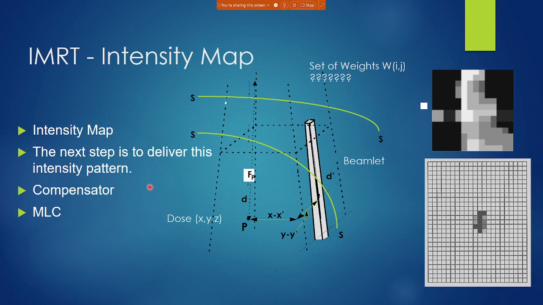So then, because we have multi-leaf collimators, they thought of using multi-leaf collimators for generating the fluence. For example, let me say you have a fluence map here. To generate this, they divided the beam into beamlets. The beamlet size will depend on the thickness of the multi-leaf collimator. You can't make it smaller than the multi-leaf collimator in the thickness direction. You can make it smaller in the lengthwise direction. You can move the MLC even 1 millimeter and say my beamlet is 1 millimeter. But the width of the MLC is 3 millimeter or 5 millimeter, right? So your beamlet cannot be smaller than that width.